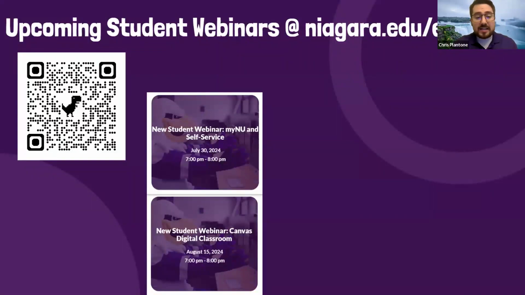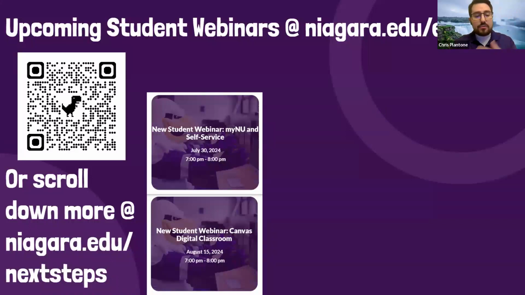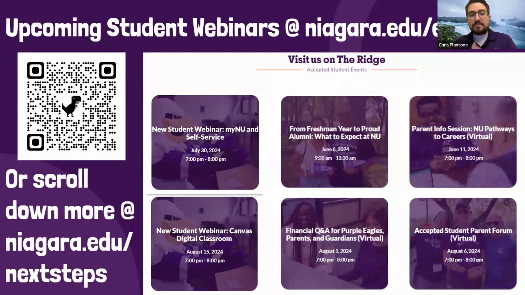And then August 15th, we have Canvas. That's where your assignments are going to be, your assessments. That's where your courses that your professors are going to tell you about are. We're going to talk about navigating it and what it looks like. So you can go to niagara.edu/events. You can scan the QR code, or if you go back to niagara.edu/nextsteps and scroll down, we have some of our upcoming events, and those are two of them. So these are for you incoming students, and I'll be there to help break it down with you.